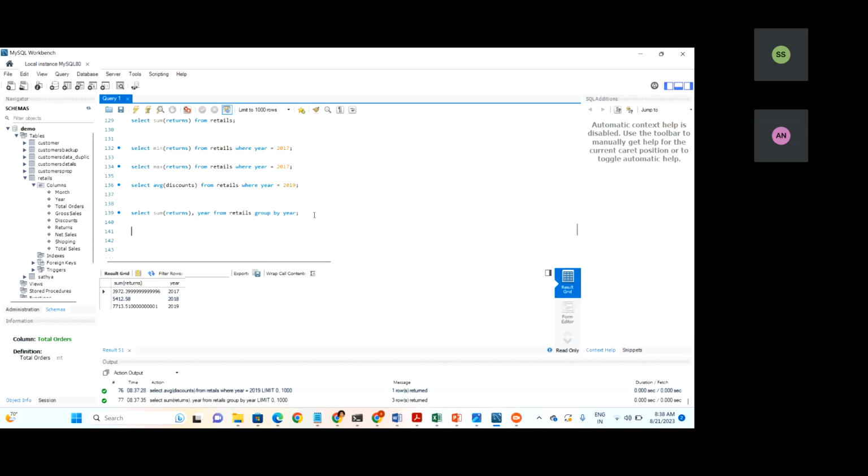If you want to perform the minimum operation, you can pass the minimum function here.